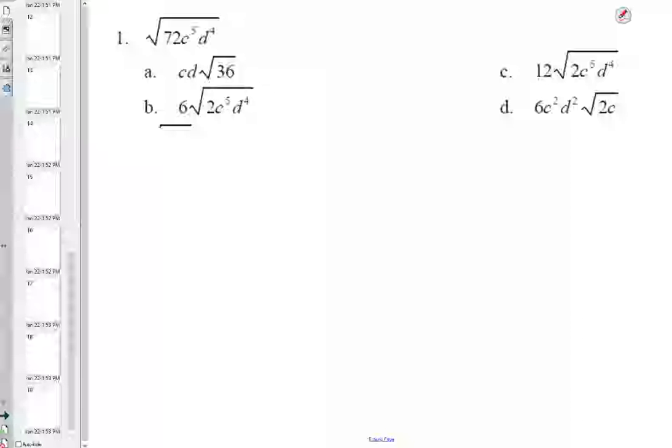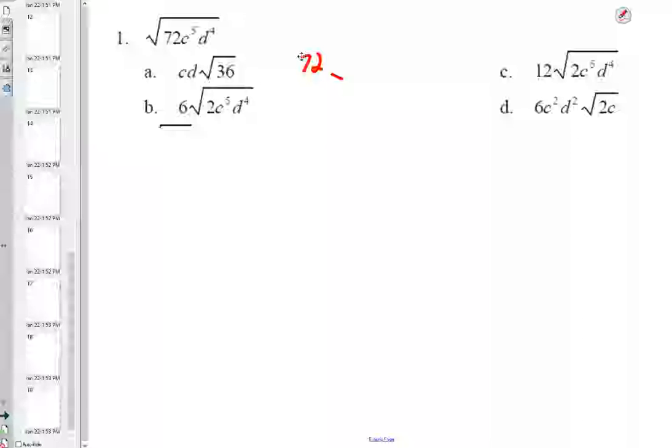Okay, so number one, this is only a single radical. So all you got to do is simplify. What should my work consist of? That work that very few people turn in, what should that consist of? Good. I would say that's the only requirement here, the factor tree. You can show a couple extra steps with the radical, but really it's just a tree.